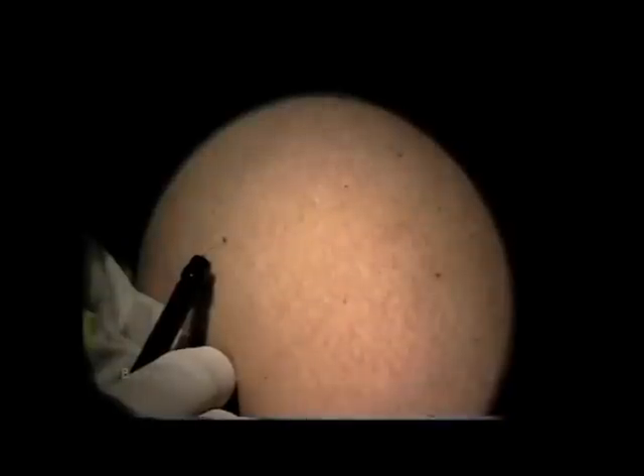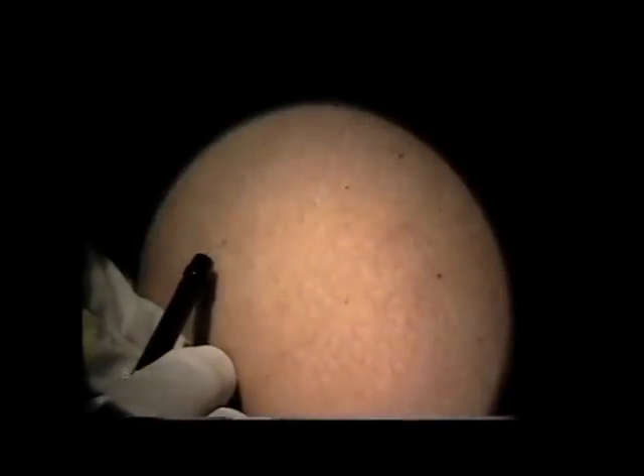These are common dot-like telangiectasia seen on the face, neck, and body. These are common on the chest and probably result from sun exposure. These lesions look like cayenne pepper and are usually less than half a centimeter in diameter. Treatment is typically 100% successful in all cases. Only one treatment is necessary — just coagulate the entire lesion. Post-treatment scarring, marking, or any other problem has not been seen or reported.